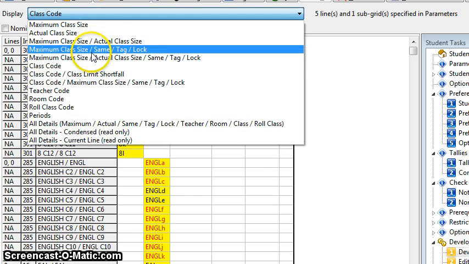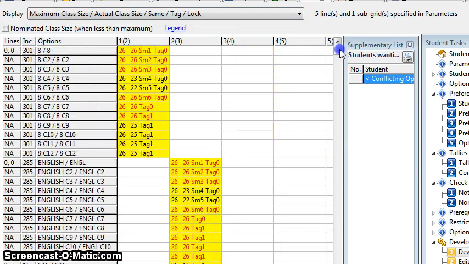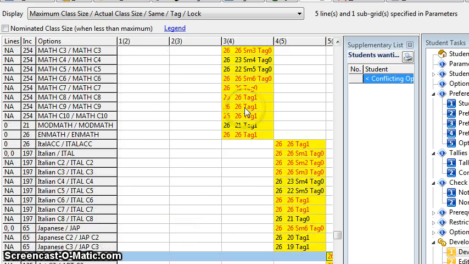Then what I've done is I've used that notion of tagging. So what I've said is these 2, 4, 5 classes here have a tag of 1. That means that the only kids that can go in there will be kids that get into the other classes of tag 1. So I've stamped subjects with those taggings. Now I have 9 tags I can use. I can use 0, 1, 2, 3, 4, 5, 6, up to 9. So in a sense, I've got 10 ways in which I can organise the kids.